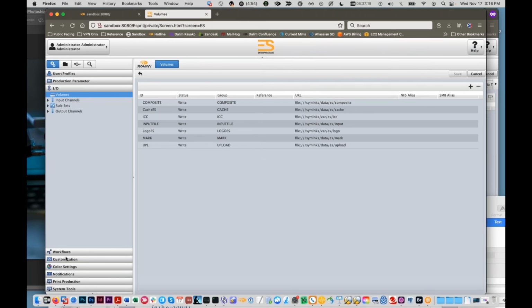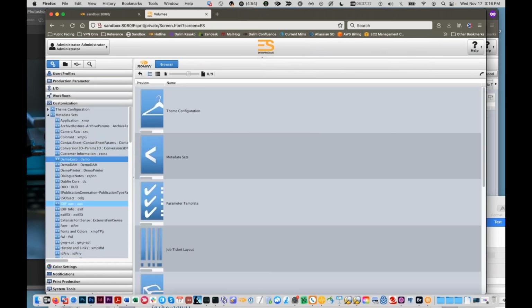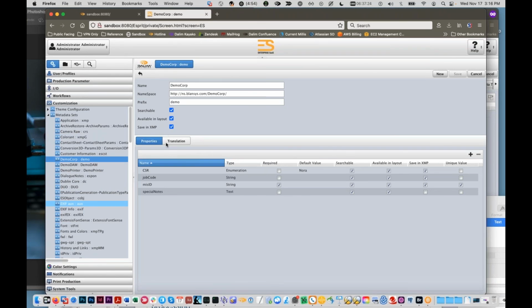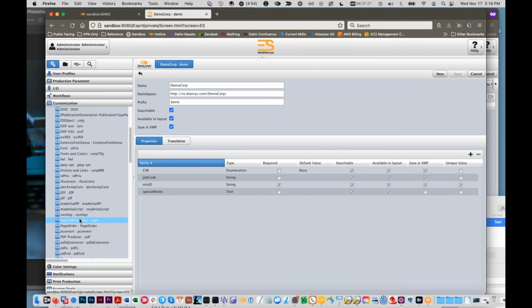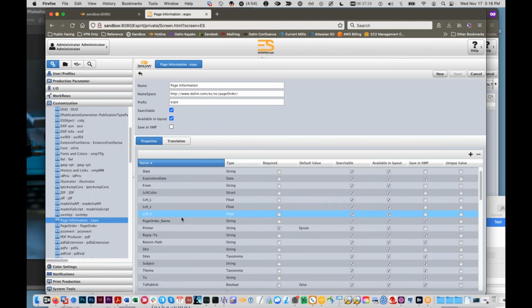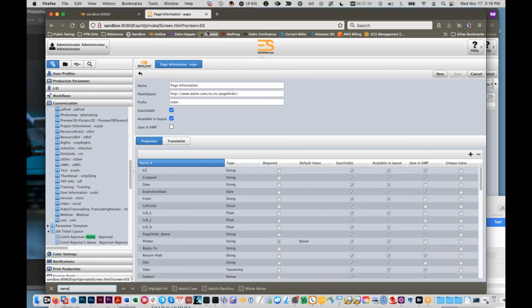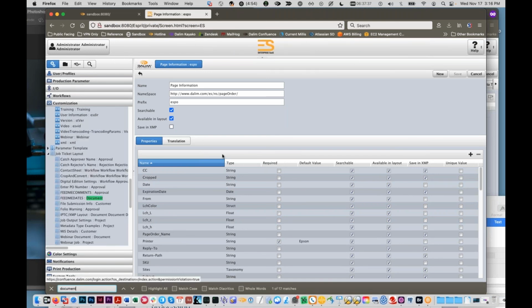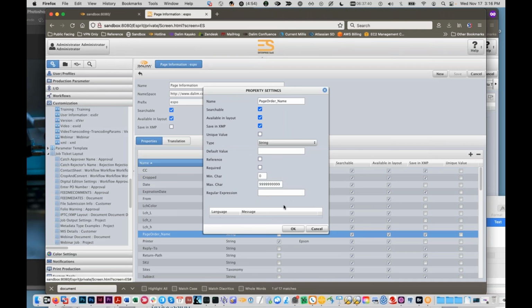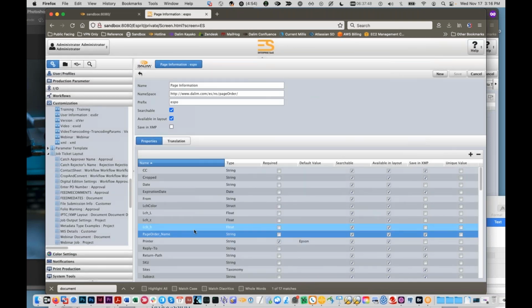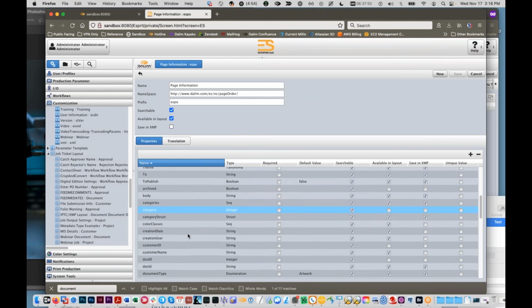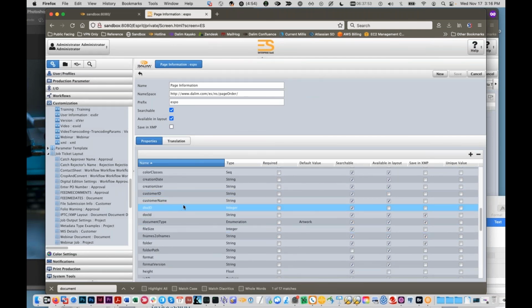If you go to customization, metadata sets, I think the page information is the one where ES stores page information. I think in here there's document name and, yeah, page order, I think it's page order name. And ooh, that one actually is set to save in XMP, so that might still be an issue here. I think page order name and doc ID are the big ones that you don't want set to save in XMP.